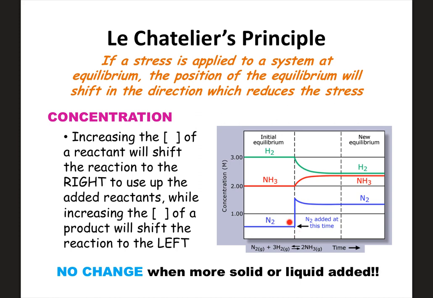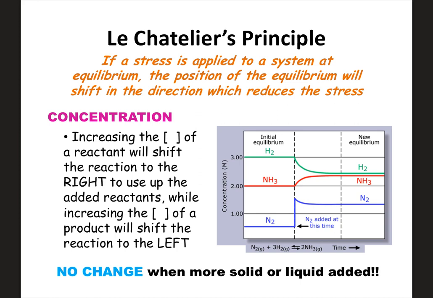That's exactly what we see happening to the other two substances. If we add N2 right here, notice the concentration of the H2 drops. That makes sense because if the reaction is going to go forward and form more products, we need the other reactant to be used up. The N2 drops as well because both of the reactants are used up as you're forming more products. And then notice the NH3 concentration actually goes up because it shifted to the products and you're forming more of the products.